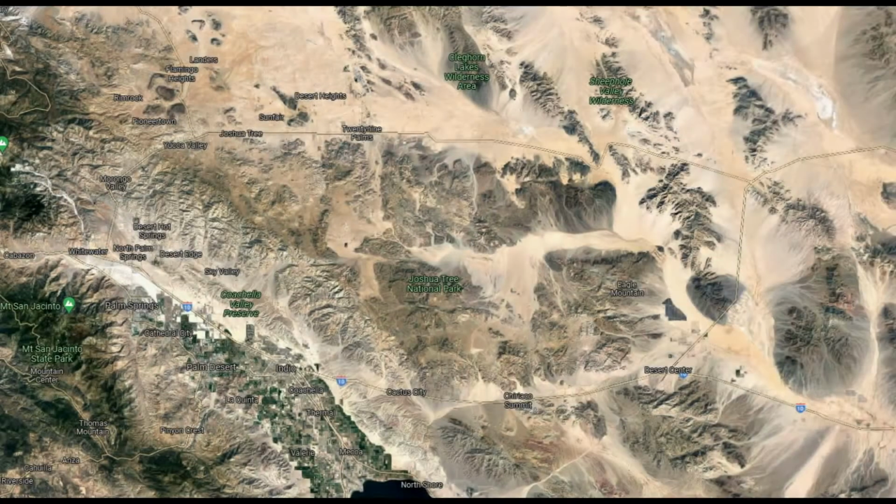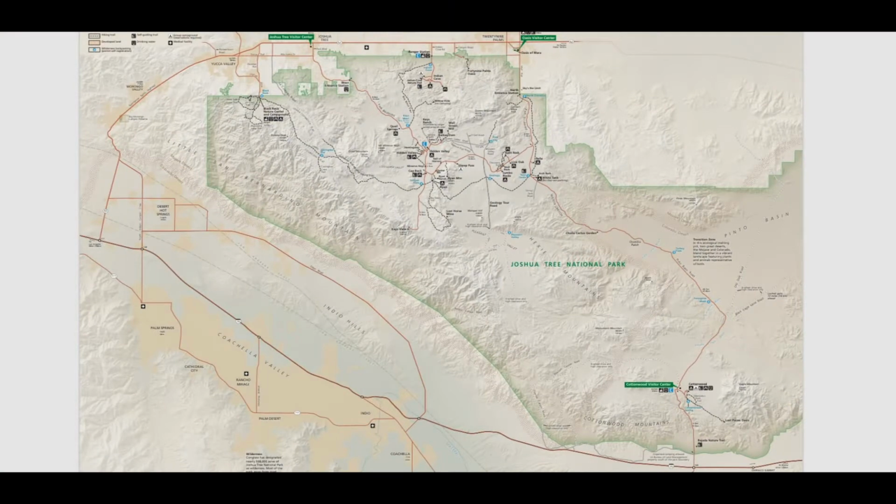Joshua Tree is in the middle of a desert just like Mojave was, and we're going to be following this route through it. We'll be going from our hotel to the visitor center, and then we'll enter the park and drive out to Keys View.